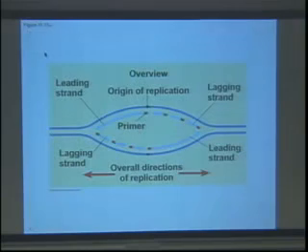Okay? And then in thinking of the exact way in which this replication works, we talked about the difference between a leading strand and a lagging strand. This has to do with a very important principle: DNA polymerase, which is going to actually polymerize that DNA molecule, can only go in one direction. It goes from the 5' to the 3' direction, and it can't go in the reverse direction. And that forces you on the lagging strand to synthesize it in small pieces instead, and then hook them together.